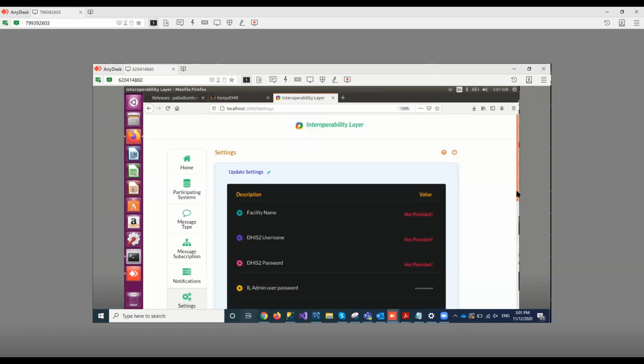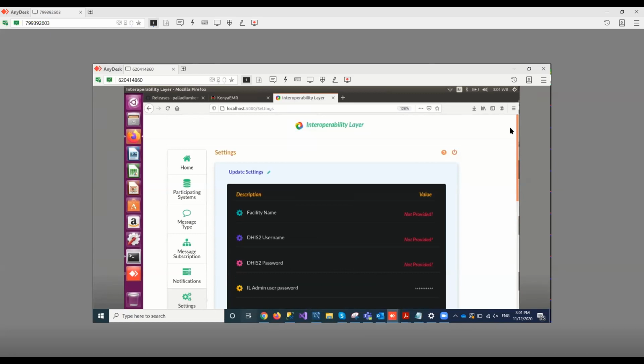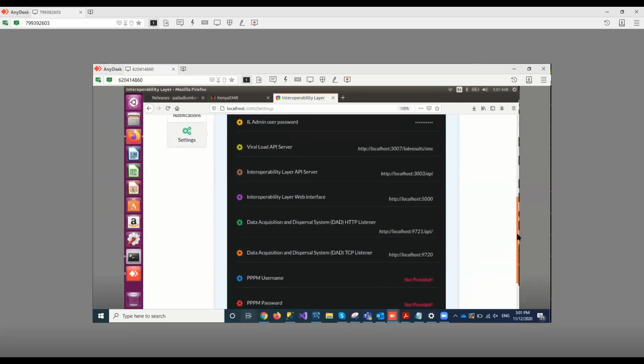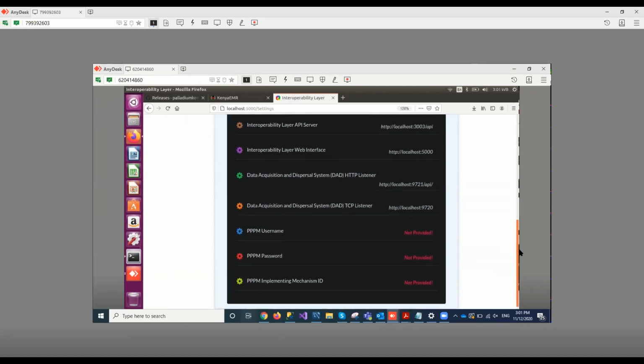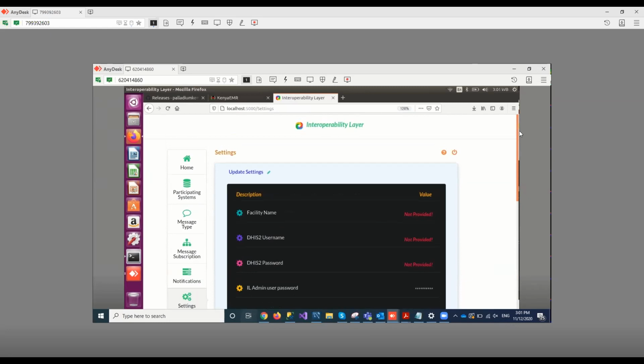Once you've done that, you are able to go back to your KenyaEMR, then send data to 3 p.m. If you don't configure the 3 p.m. username, password and ID, your data might not be updated to your facility once it is at the 3 p.m. instance.